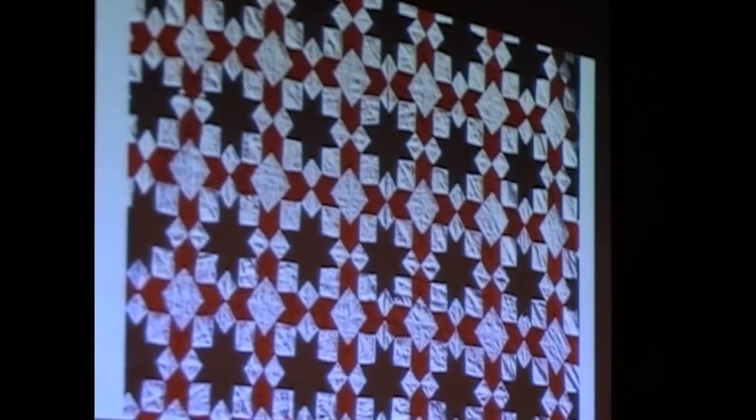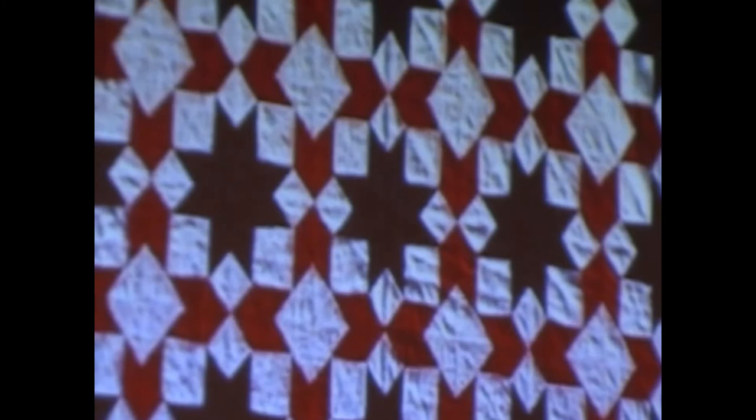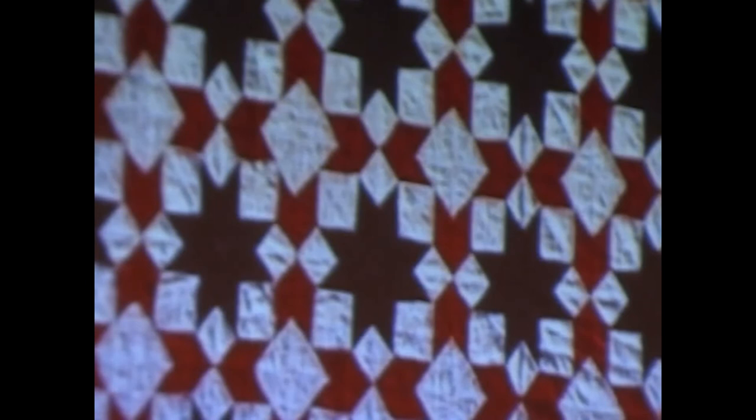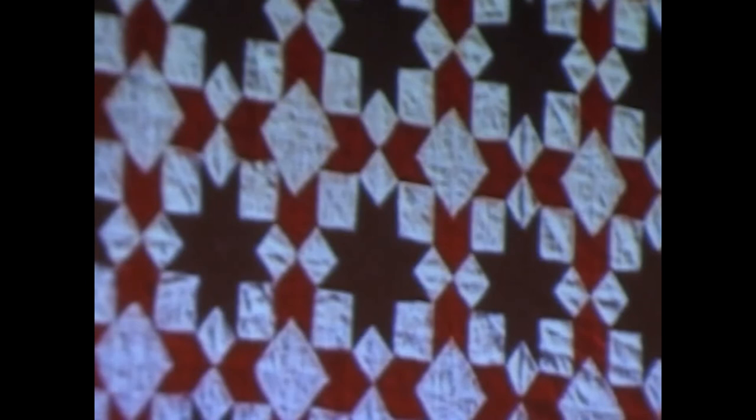This is different than any of the quilts that we have found in Waterloo County because the design goes right to the edge. You'll notice with the quilts that I've shown you so far that there's a nice border which is nice because it makes like a frame for what you put in the middle. But this quilt doesn't have that, it goes right to the edge and it has binding around it so that it doesn't get all raggedy. This was made by a church group in Woodbridge. I don't know when but we've used it on our beds quite a few times and washed it. It washes beautifully, it's a very nice quilt.